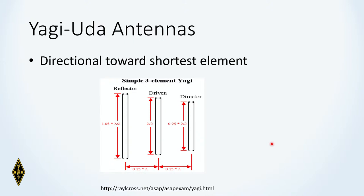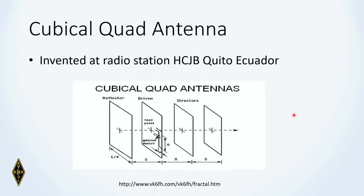The Yagi-Uda antenna, we looked at that earlier. It's got a driven element that's a half wavelength long. It's got a reflector that's about 5% longer. It's got a director that's about 5% shorter. And it's directional toward the shortest element. Another kind of gain antenna is a cubical quad antenna, which has a driven element which is one wavelength in length, a reflector that's about 5% longer, and directors that are about 5% shorter. This is a cubical quad beam antenna.